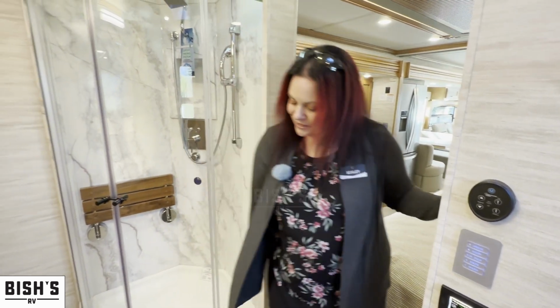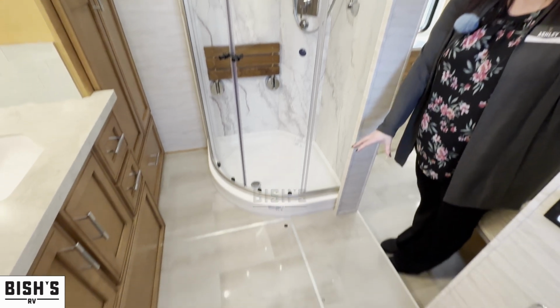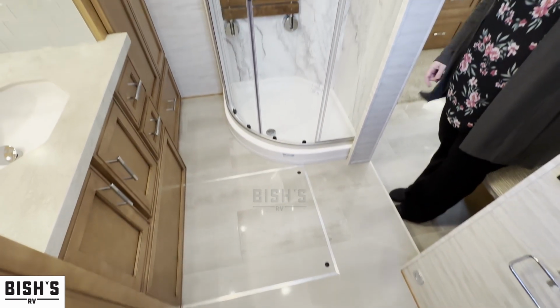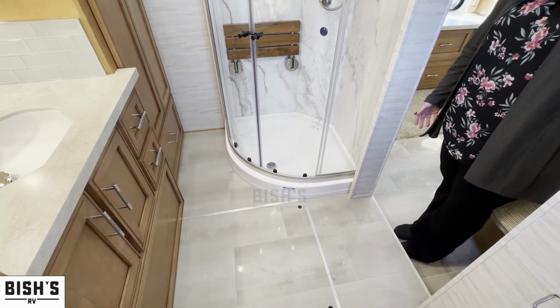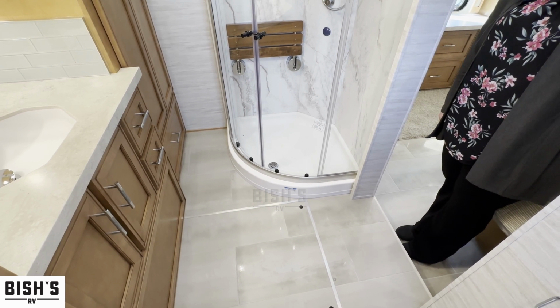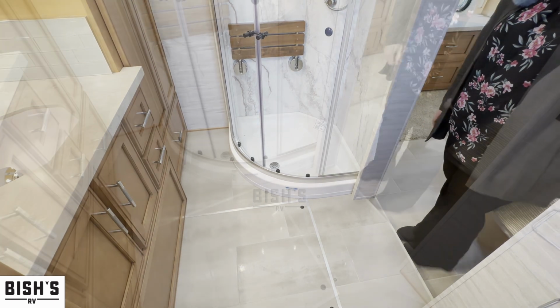And you can see it wasn't that loud either. Love that. But as we're looking down here, on the flooring here, this is your access panel for the engine, since this is rear engine, of course. And this is the 360 horsepower Cummins engine. You have plenty of torque on this, plenty of towing. You can tow up to 10,000 pounds. So if you have a larger SUV, you won't have any problems towing this one.